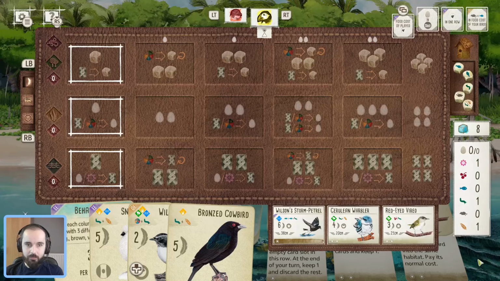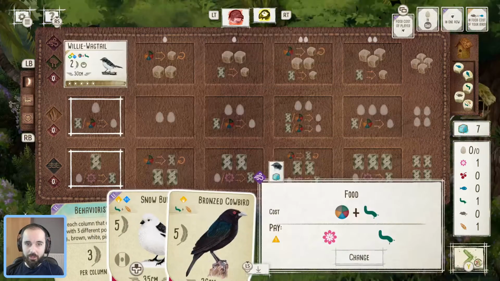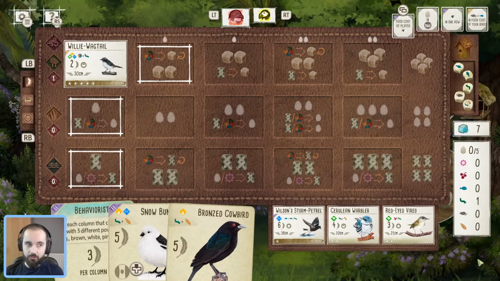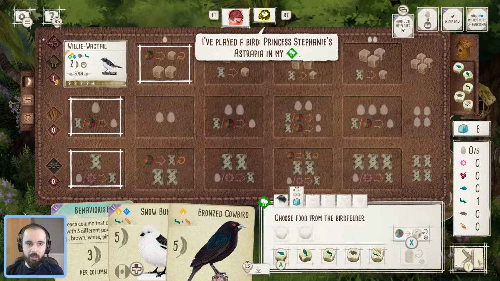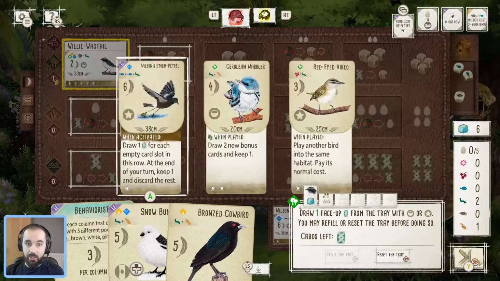So yeah, flexible habitat, it can go anywhere you want, and it can draw cards from the tray, but only if they are a certain nest type. So with this Willy Wagtail, you are looking for cup nests or you are looking for star nests. So a little bit of a limitation versus the wood duck. And of course, you're only drawing one card. So there's some drawbacks for sure, but it is that little bit cheaper. And yeah, it's another option.